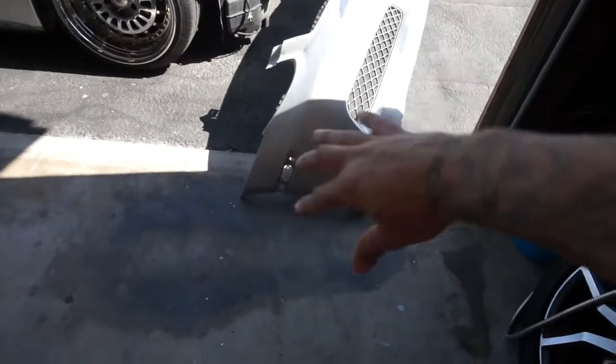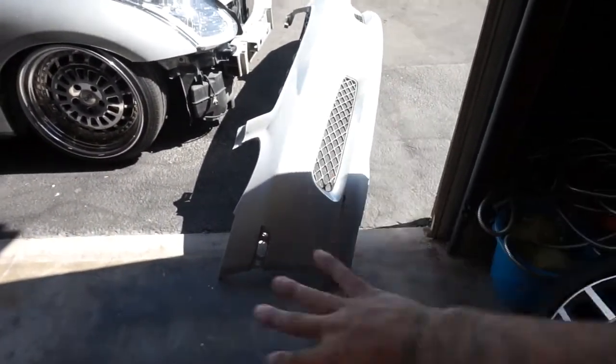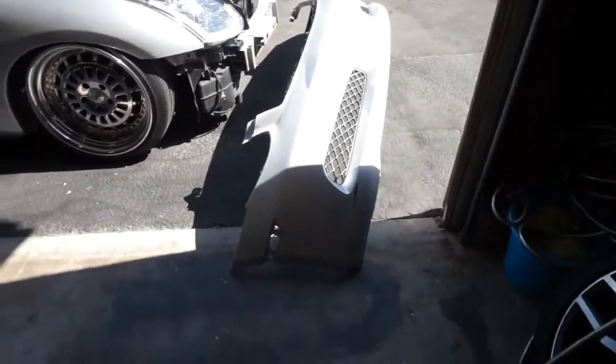Anyways, guys, I think that's where I'm gonna go ahead and leave this video off. Got a lot done. Got that completely done and half the bumper primered. I'm happy. So tomorrow, I'm gonna come back out, sand all this, and then actually I need to pick up another can of primer, but yeah, we'll probably do that anyway. Sand everything, get everything done, pick up a can of primer, prime it all, and then I really wanna throw this bumper back on soon, so I wanna do it before we head out to Rancho Cucamonga for the side skirts.